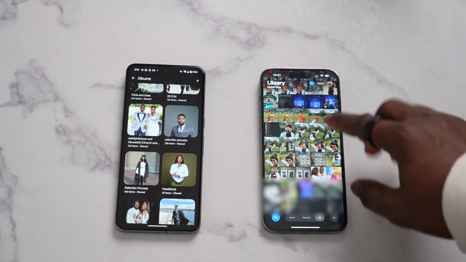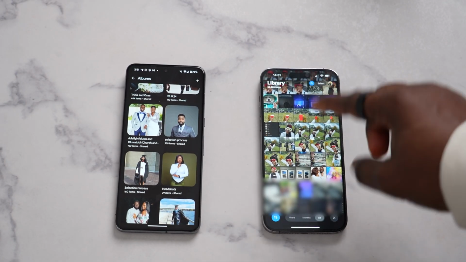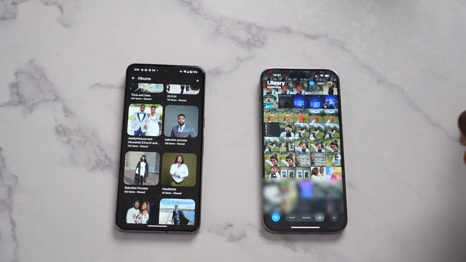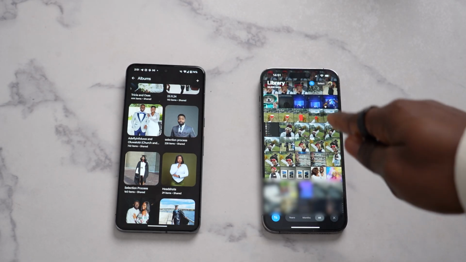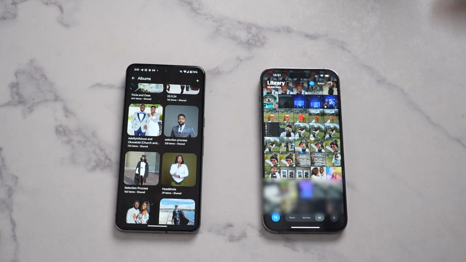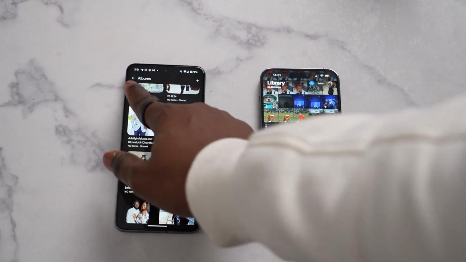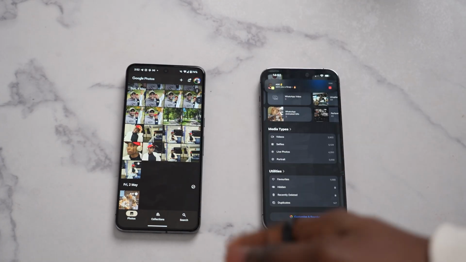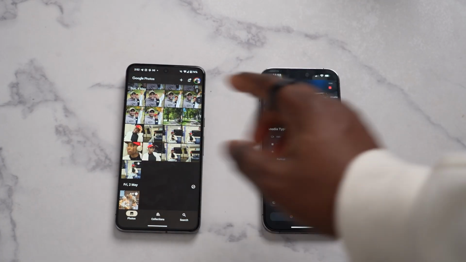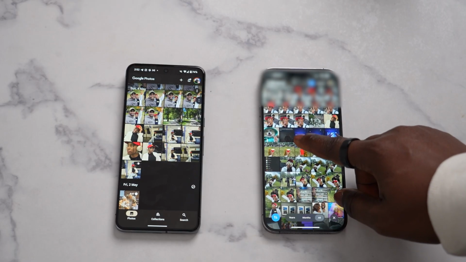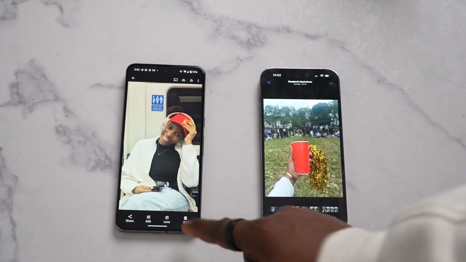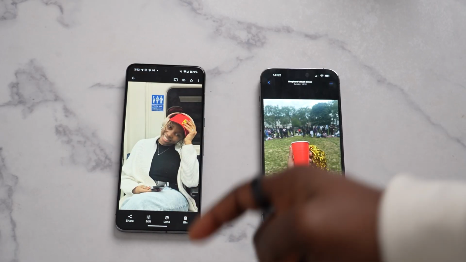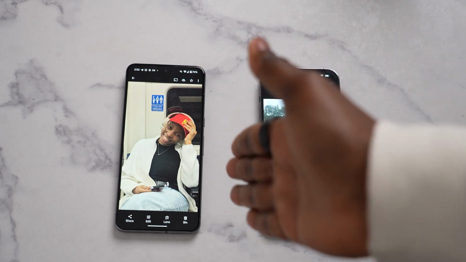For iCloud, for you to be able to see the images you've actually uploaded, they are actually in your gallery or your Photos app. So you don't necessarily have to go and look for your images in your iCloud or in another storage compartment. One thing that separates the Google Photos experience from the iOS is the opportunity to edit your pictures or basically perform more things when you have your pictures on your phone.